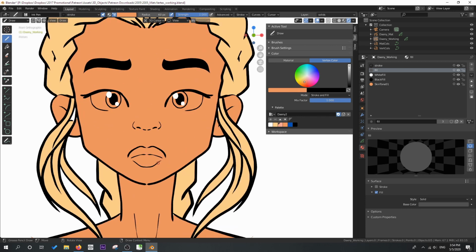I'm going to draw in a couple of lines here for the lip color. 1, 2, 3. Fill in this area for that. Draw in white for the eyes. 1, 2. On the white, fill in that, and with the irises.